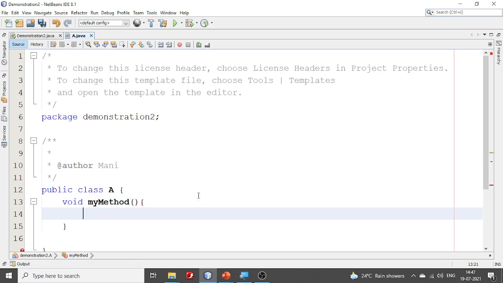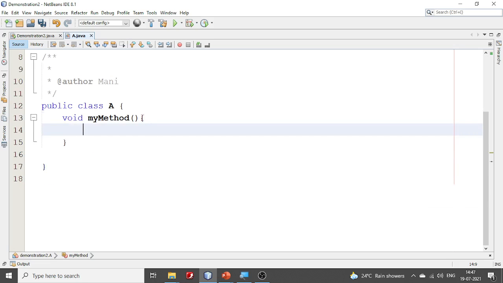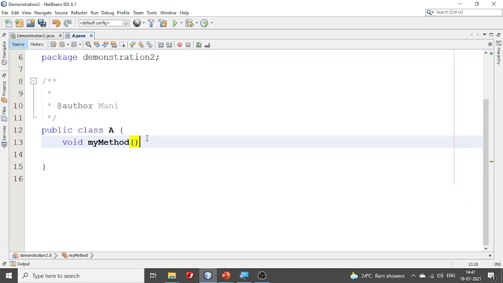Now, generally, we provide the body or the implementation for the method. But what if we don't provide an implementation? If you don't provide an implementation, that means within this class, we are not providing any definition for the given method. And such a method must be mentioned as an abstract method.